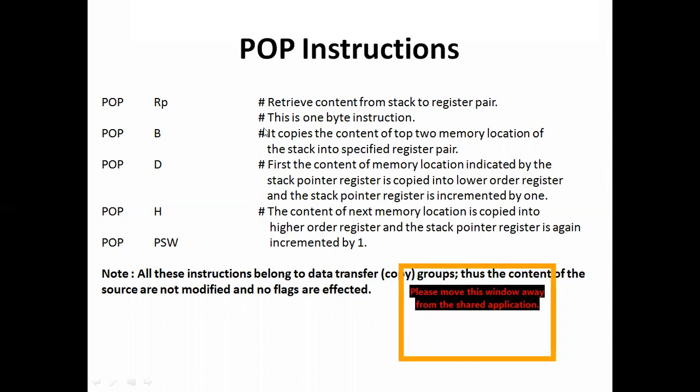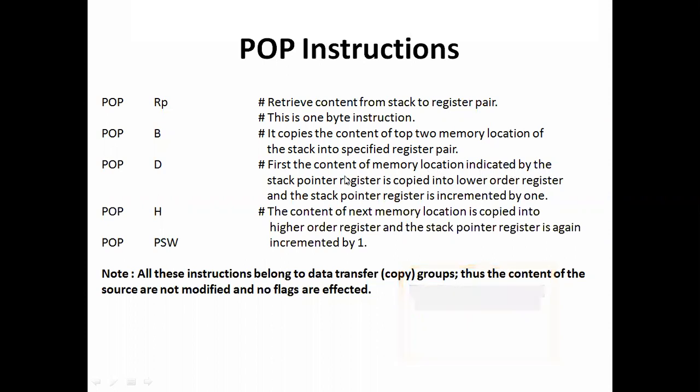So how does it work? This is again a 1 byte instruction. First of all, it copies the content of the top two memory locations of the stack into the specified register. How will it be done? First, the content of the memory location indicated by the stack pointer register is copied into the lower order register.